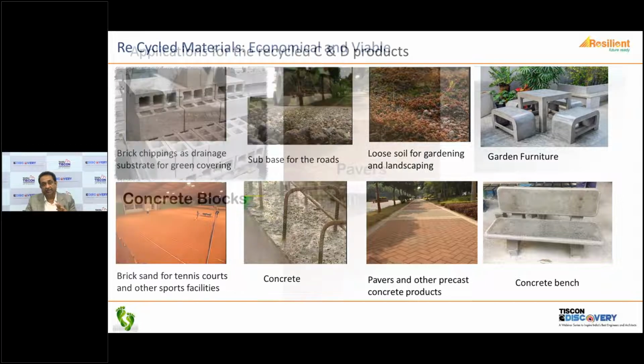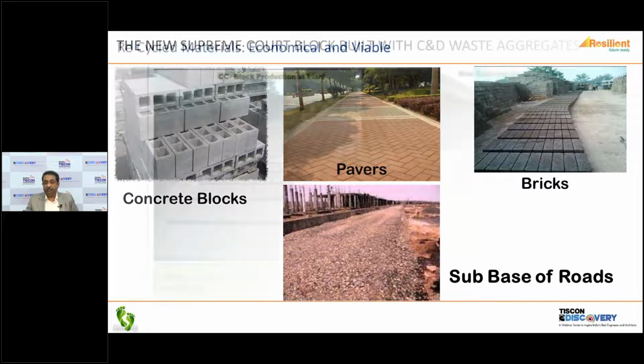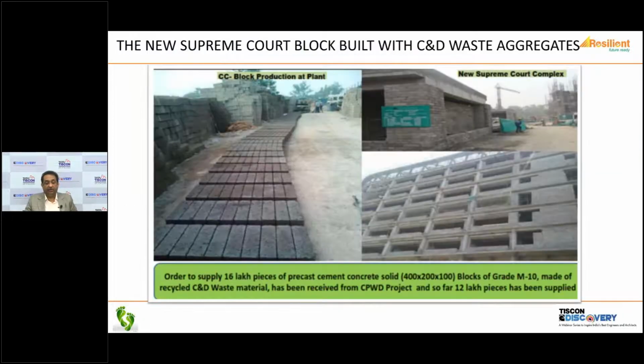Here are some live examples of what's happening in Delhi. They make quite a lot of concrete blocks, they make pavers, they make bricks in Burari. They also make a lot of granular subbase for the roads. And for the new Supreme Court building, more than 28 lakhs of concrete blocks have been sold. And the CPWD has mandated the use of concrete blocks using recycled aggregates. And this has actually been a big fillip to the industry to see live how this is being used.